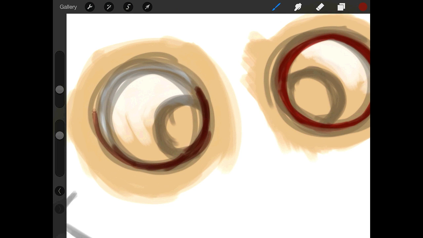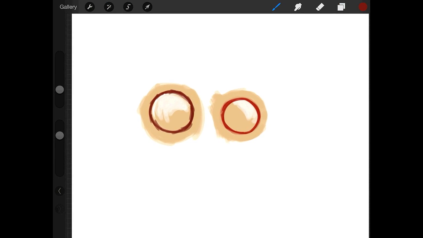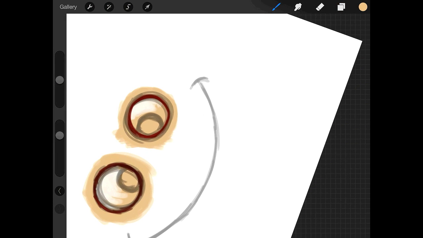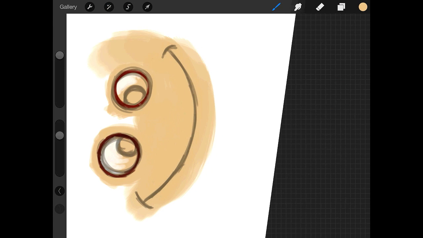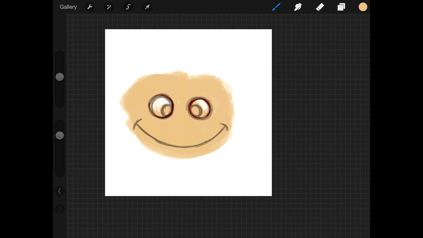Again, dropping these dark red strokes for the outline of the eyes, and the way that I work is eventually I turn off the line art layer, and for me the goal is to have the painting already make sense without the line art, to get to the stage where I can turn it off and everything still makes sense. So say we fill in the rest of this smiley face area with this, I guess, skin type color. Not really. Okay.